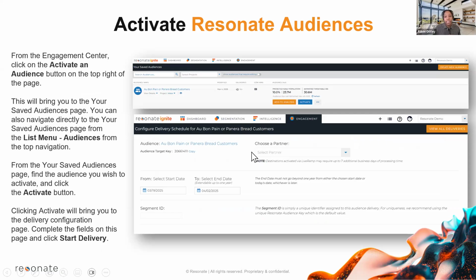You would select the start and end date, which is the time frame during which the platform will update those audiences on a weekly basis, as I mentioned. So if you have a campaign running for Q4 of this year, you will set that start date from October to the end of the year for that quarter. Again, all of this is pretty self-explanatory, but we're definitely here to support you in setting that up once you are ready to start activating audiences.